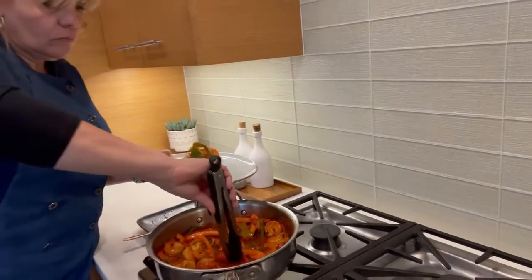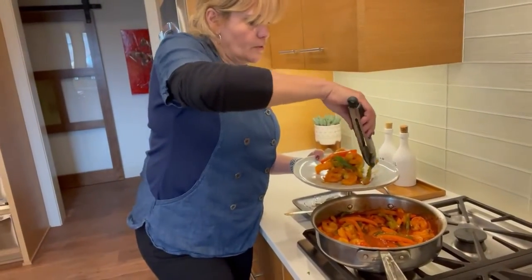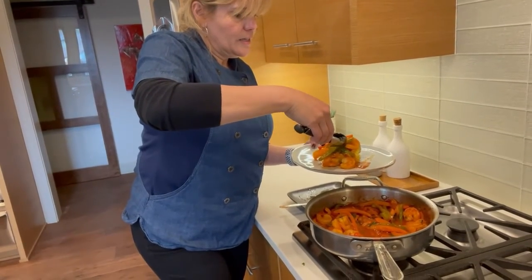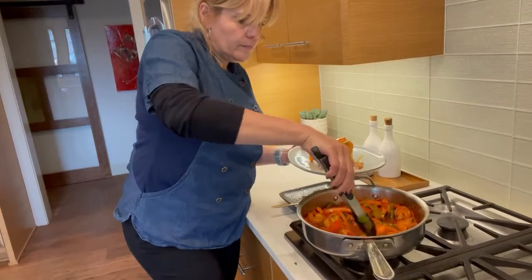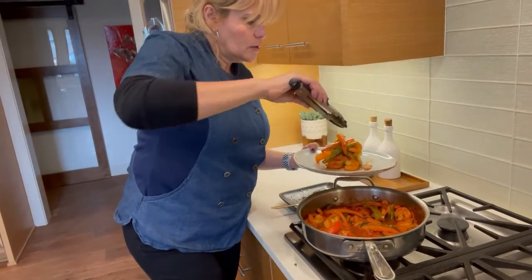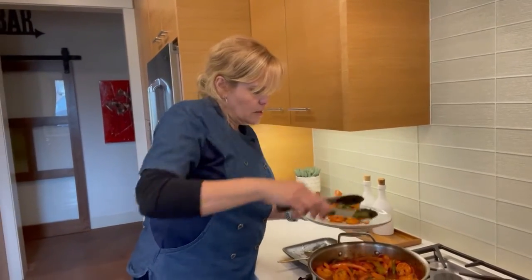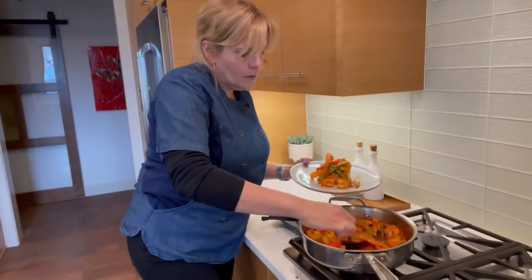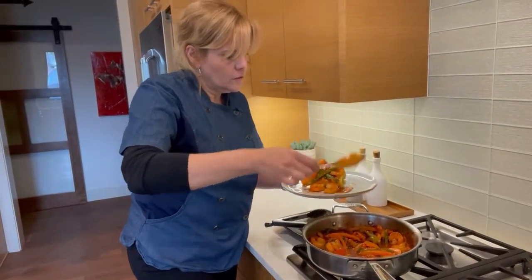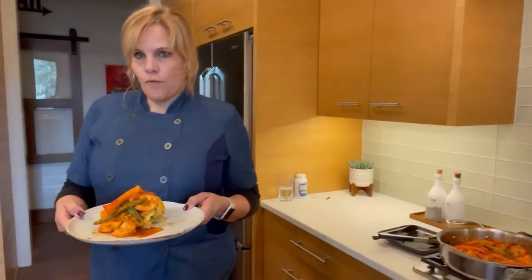Okay, and another orange one. That's it. And you can add a little bit of sauce if you want. I like this sauce a lot. It gives a lot of flavor. So then we have here the mofongo.